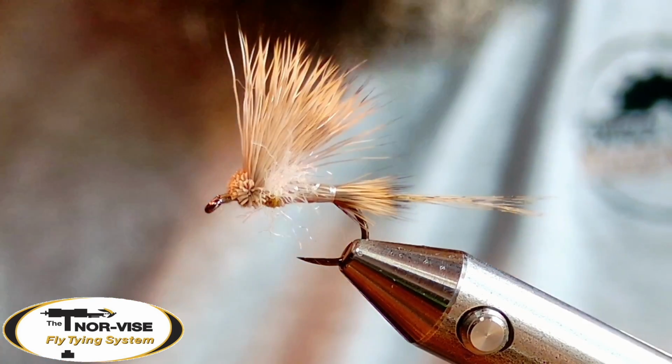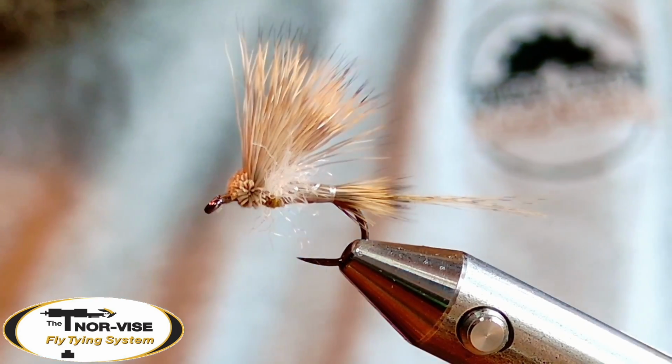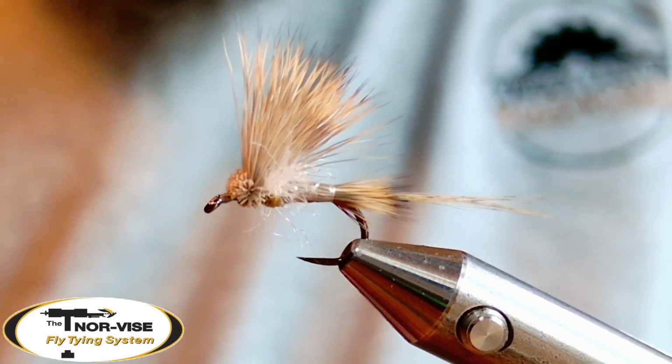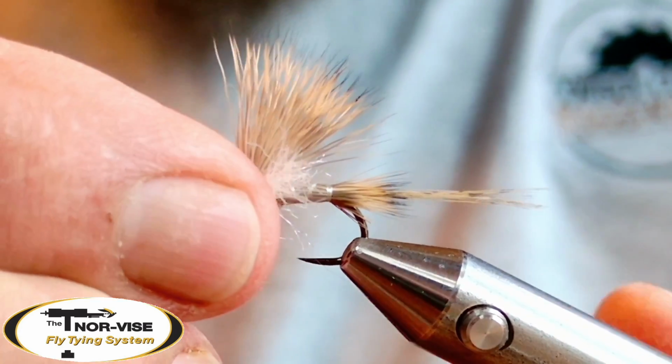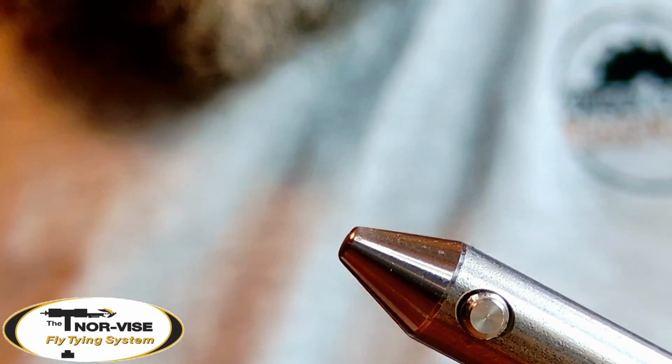I've thrown it for caddis. I've thrown it for mayflies. I've been fishing it up here in Montana just about all spring and summer, and it's quickly becoming one of my confidence flies. So I'm going to tie one up for you and try to do it some justice.